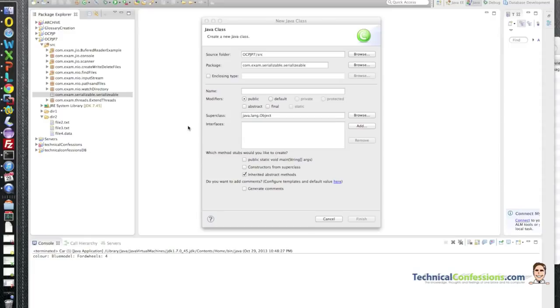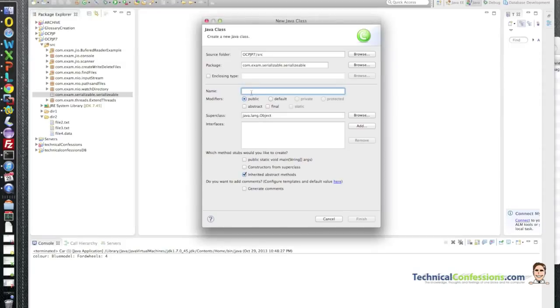Once I've done that, I can close off that object stream, and after that I'll reopen that file and pull back the values that are stored within it. So if I create, let's call it fruits.